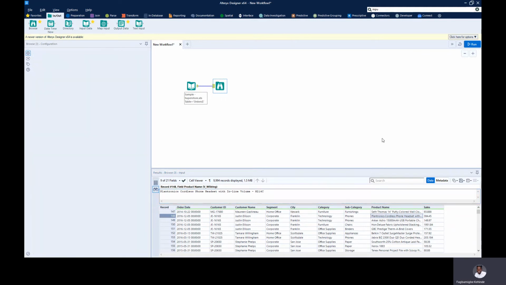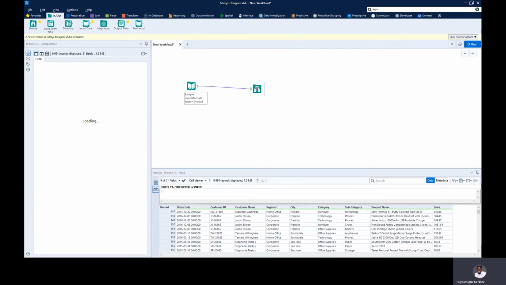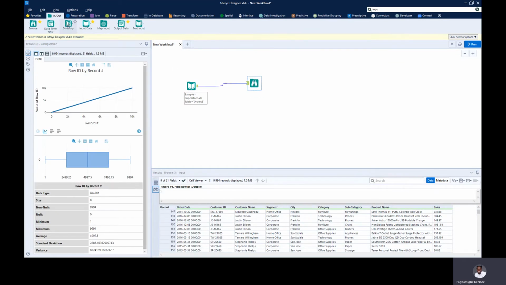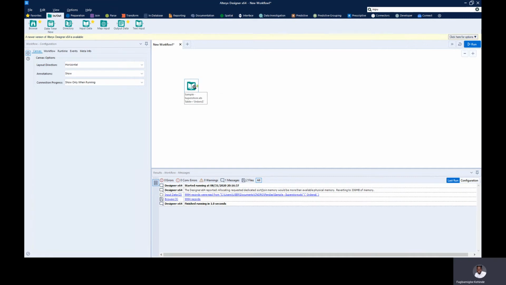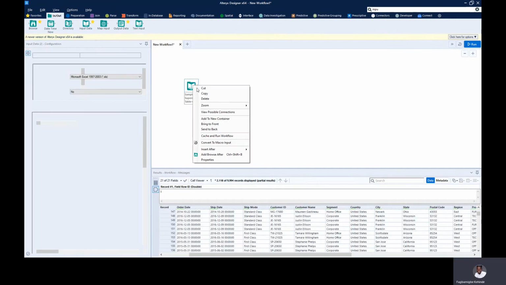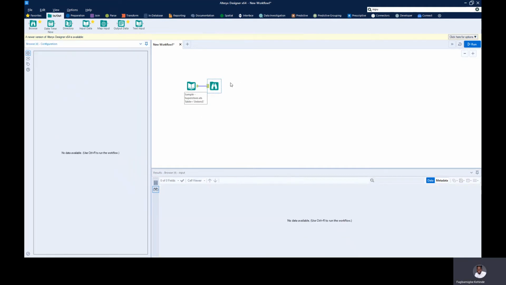And one more thing, you can see when I wanted to add the browse tool, I just dragged it from my tool palette to my canvas. Another way to use the browse tool is you can right click on this tool and select add browse tool after. So you can see you have the browse tool and you can run this.